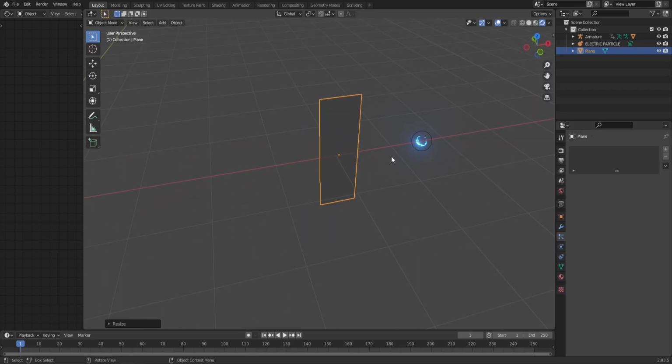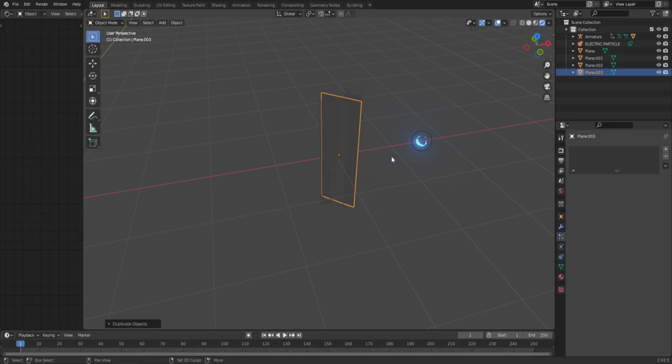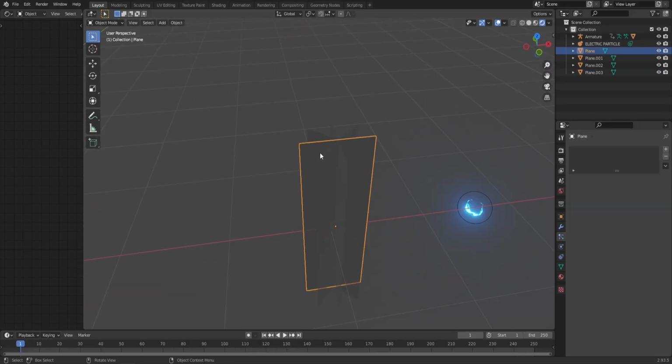Now let's duplicate that, so Shift D and then R to rotate it, then Z to rotate it only on the Z-axis, and then 45 because we want to rotate it by 45 degrees. Enter to confirm, and then Shift R to repeat the same action once, twice, to have this sort of star looking mesh. Now select each of the planes that we created and then hit Ctrl J to combine them all into one. And now we can change the name to Yellow Spark because that's what it's gonna be.